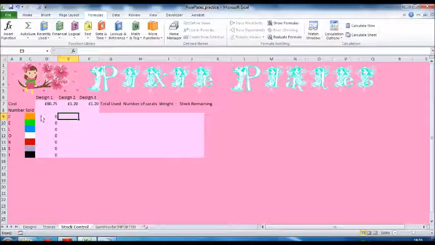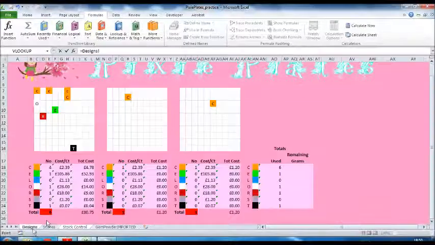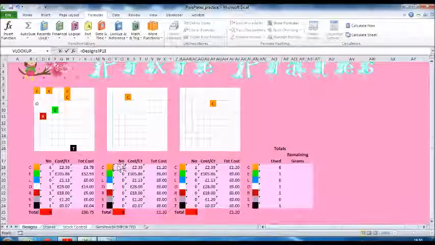Just need to do the same thing for this cell over here. So this is going to equal our number up here multiplied by the citrine stones in design number 2.